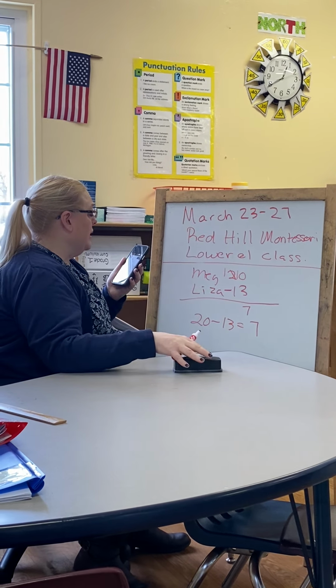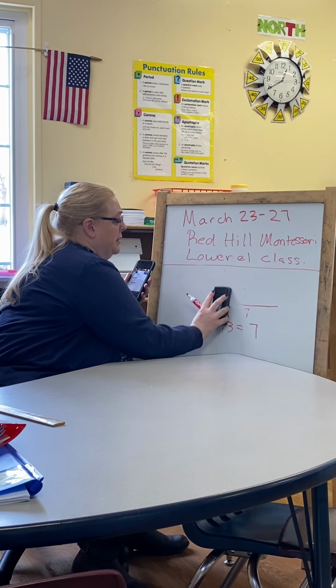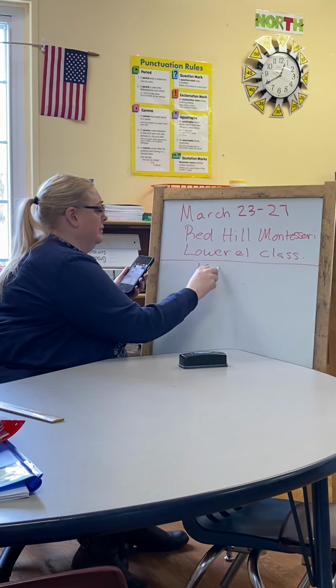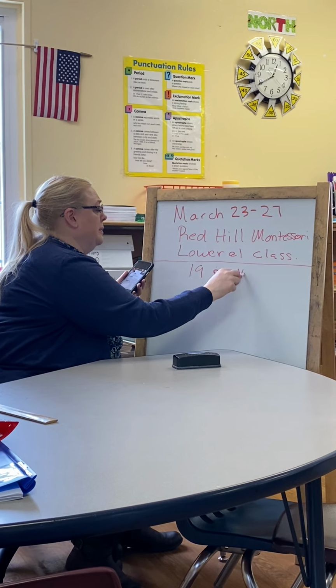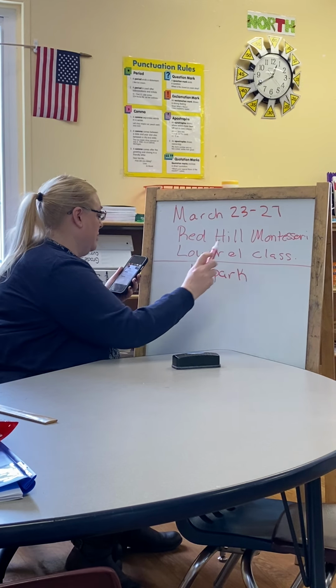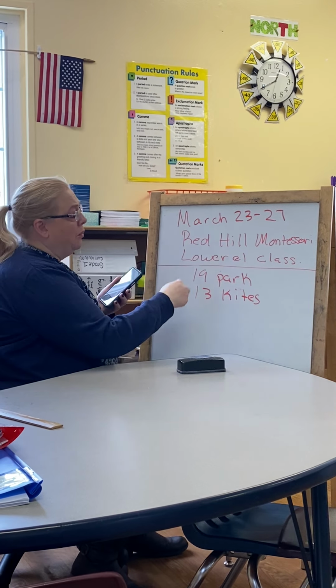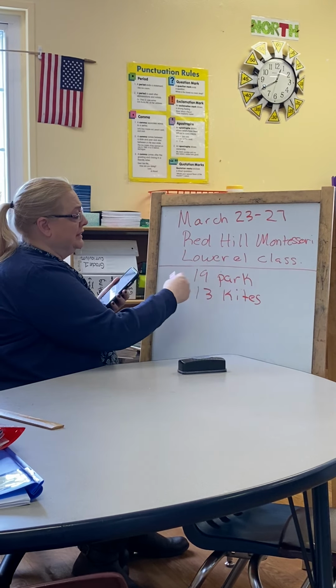On day 2, we have a longer math problem that talks about 19 children who met at a park. So we know that 19 were at the park. 13 of them were flying kites. So only 13 children had the kites. How many children were not flying kites? Once again, this is a difference or a subtraction problem. This is the total that were there, but only this amount were flying kites. So we subtract the 13 from the 19, and that gives us 6. So we know that there were 6.